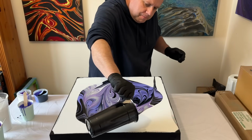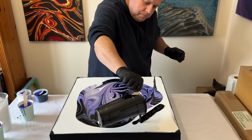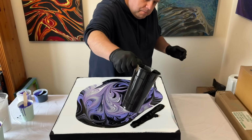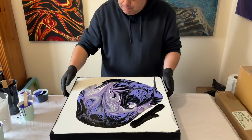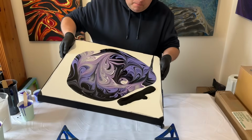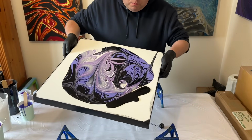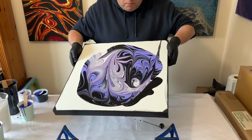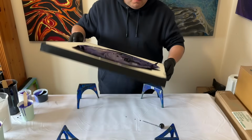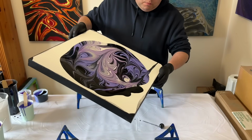So I'm just going to tip some of the black paint just in that area, just there. And then what's going to happen is that black paint is going to help the other paint that's already on that canvas flow freely into that corner. So that other paint that I've just placed down is going to help bring that other paint across to that corner to allow me to drip it over the edges slightly and bring it back on itself. And that's what I'm now going to do.